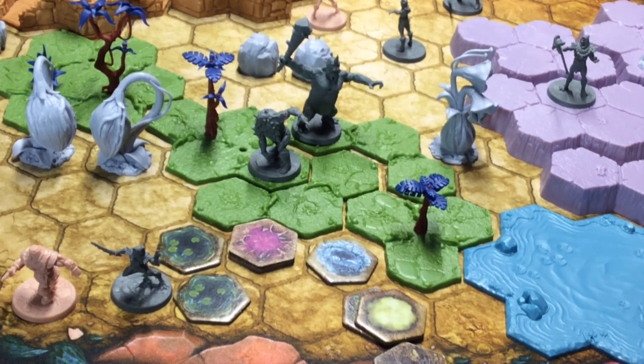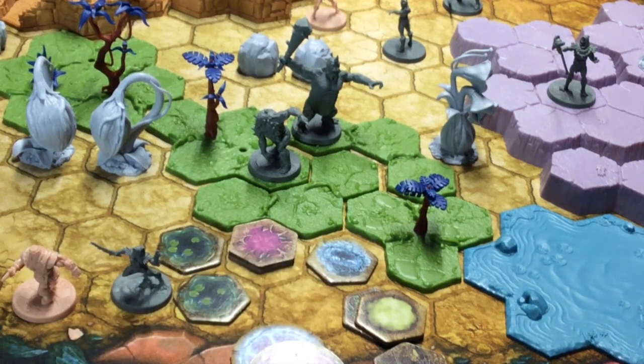So I'm going to do one more quick setup. I know I said I was done, but I lied. I'm going to do one more quick setup to show what some of the stuff looks like mixed in with Castle Grayskull.